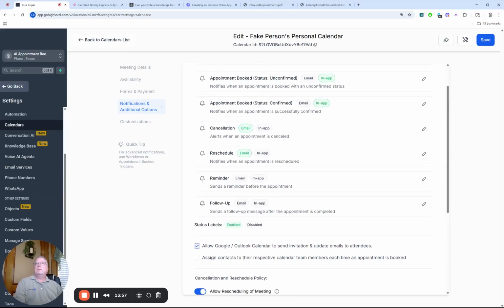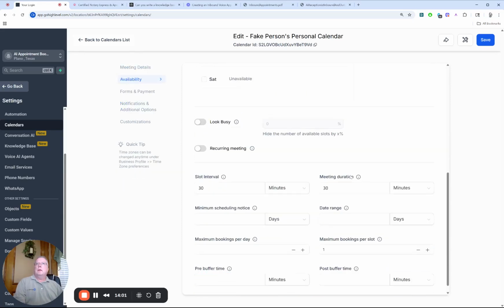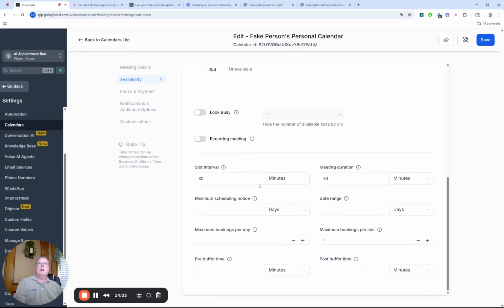All right, and that's basically, let's go back to this and availability. There's the slots. So this one's important. We want to make sure that these are really what they need to be. Are we going to allocate an hour for appointments, or how are we going to do that? That kind of depends on the business and how things are done.